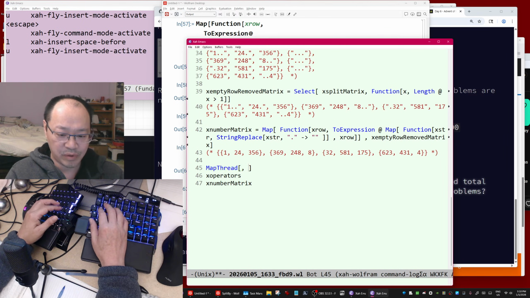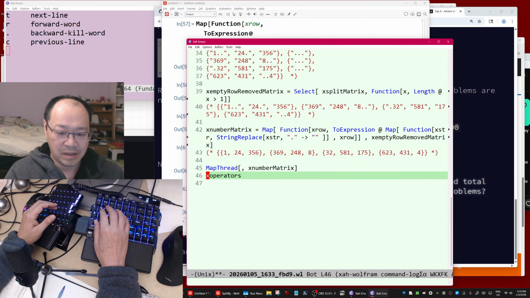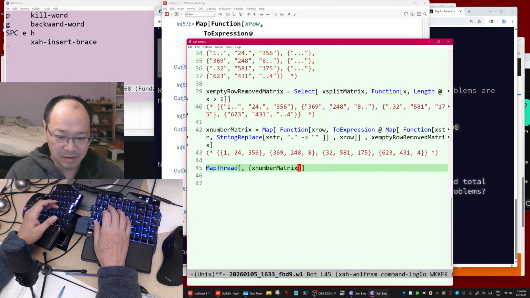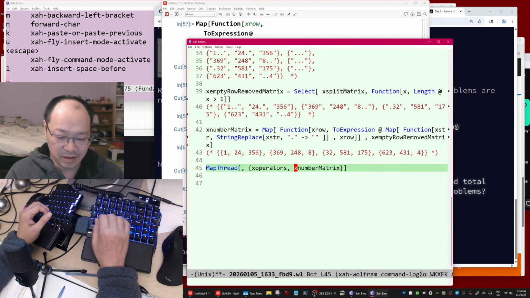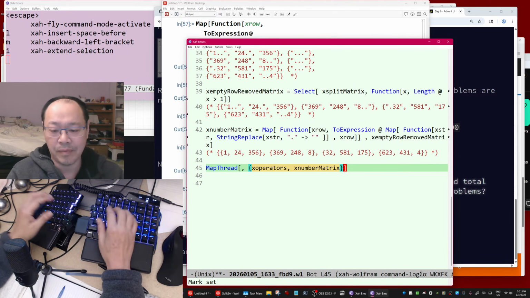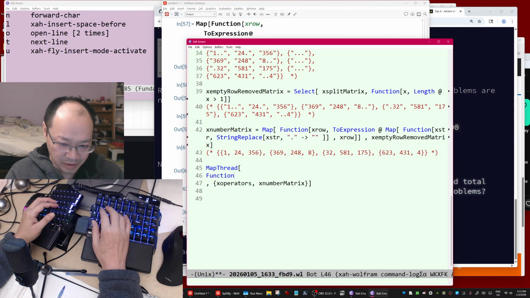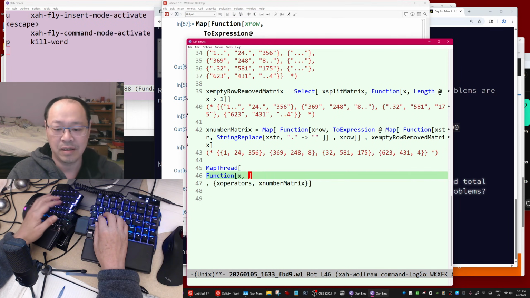What do you want to map to? You want to map to something to the number matrix and the operators. You want to map to these two lists in parallel. And what do you want to map to? A function, of course, always.